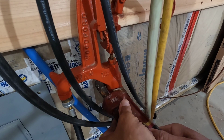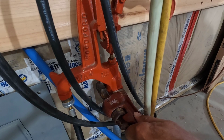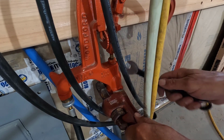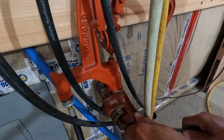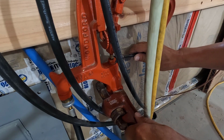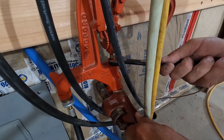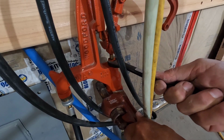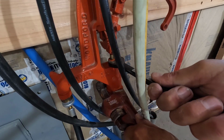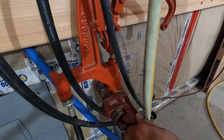And the reason for the pipe wrench on there is so this shaft doesn't turn. There's a valve at the bottom of that. There's video of me putting this in, what was that, 2 years ago now. Alright, that should do it.